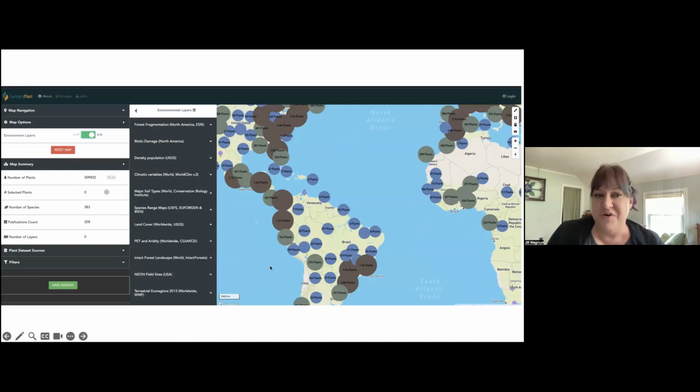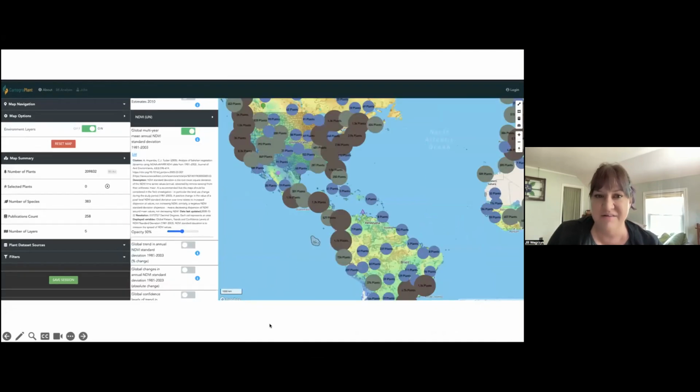And so here is a view of the homepage once you go into the Get Started framework in CartograPlant. And Irene's going to be walking you through the interface even more, but just to give you a little bit of a preview, when we're talking about the environmental layers, you have the ability to view those and turn on or off that panel. And then you can actually see a list. You can expand out that list to see what types of layers exist.